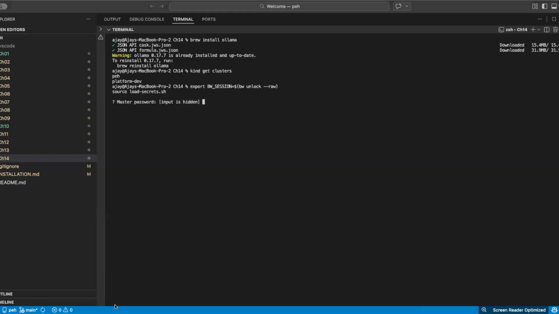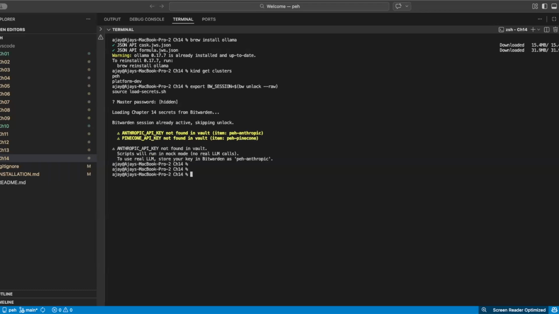Let me find my master password here for Bitwarden. It's loading the chapter 14 secrets from Bitwarden. Let's see if it's going to find that. It could not find the Anthropic API key, so I will go ahead and set that inline when I'm ready to do that.